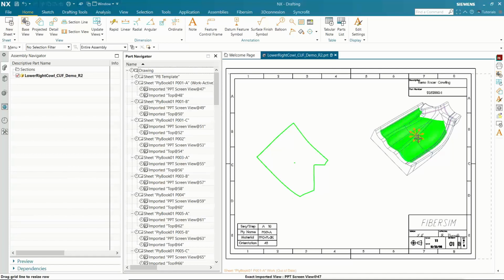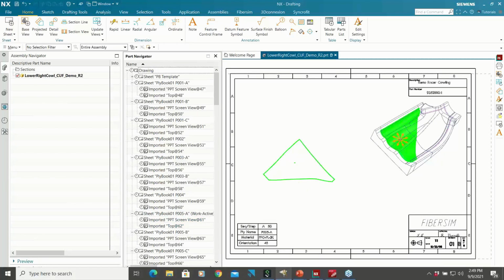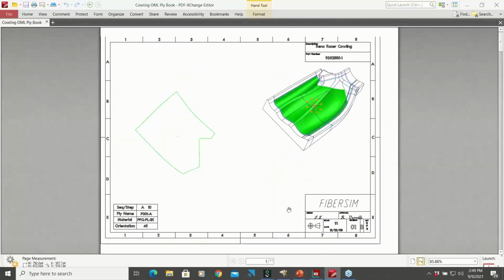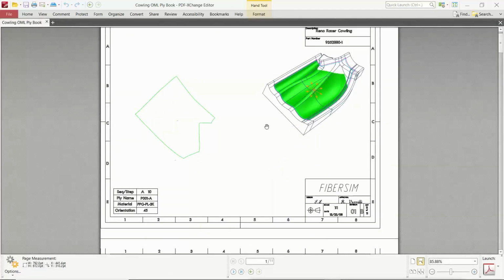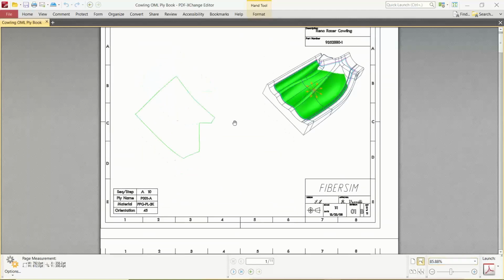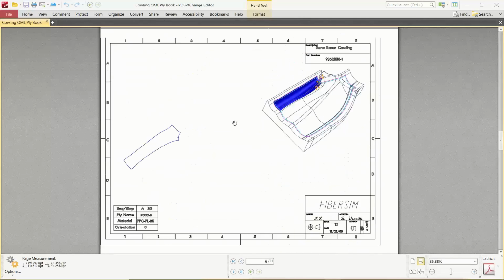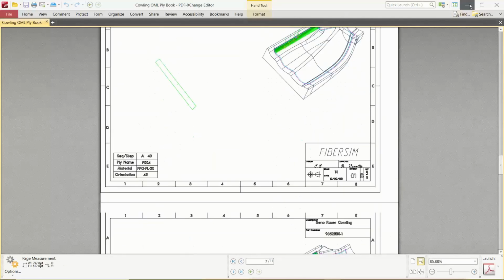It puts the shaded image with the layout technique here, as well as the flat pattern. Increments the page numbers for every single one of the plies. It does that in a very quick automated fashion. If you have a change in 3D, you simply come here and update the sheets. And then this can be published to a PDF document as well. So here you can see I've basically taken the sheets that I created. If I just fit this to page, I can actually display all those different pages for you. And you can do this on a viewer or a tablet in manufacturing very easily.